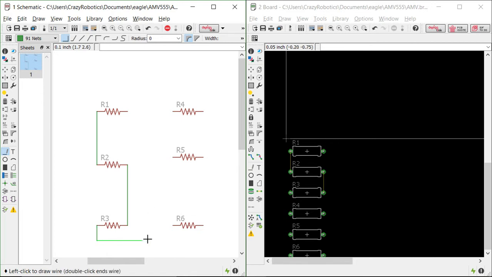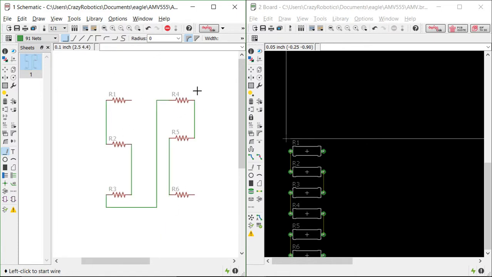I want to connect R3 to R4, then R4 to R5, and R5 to R6. For some reason, I want to use this resistive network for some electronic circuit where I need to externally connect this resistive load, that is a series connection of 6 resistors.